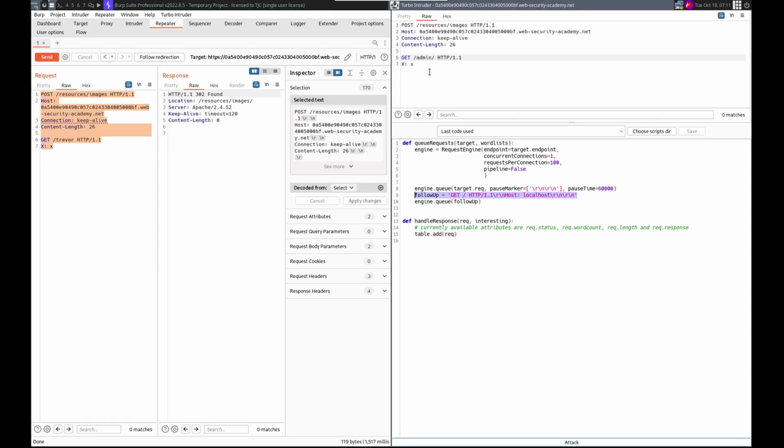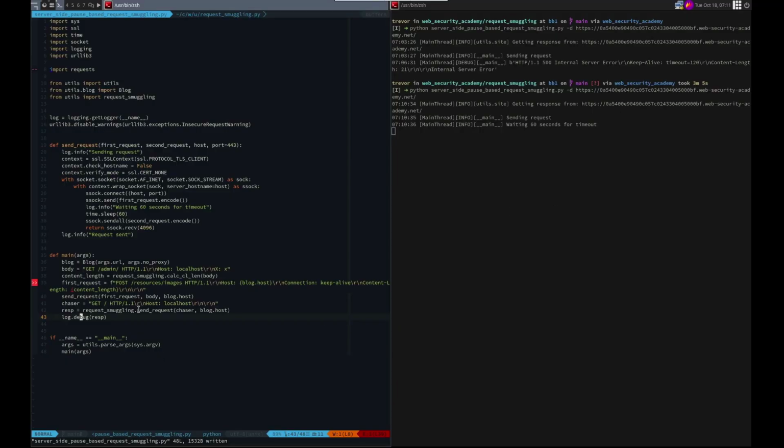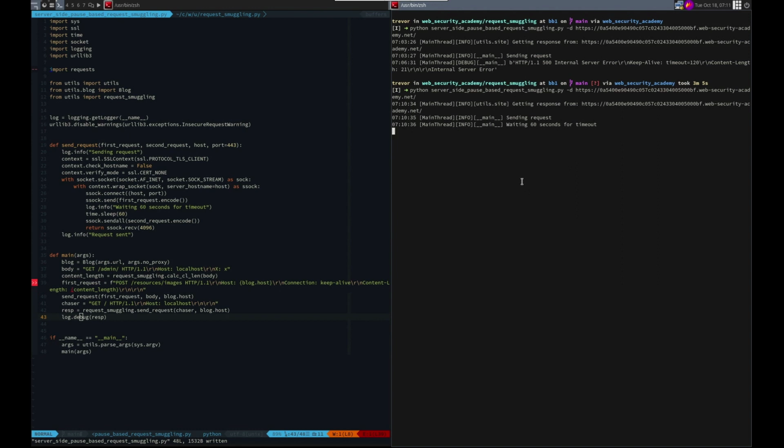And that's calculated based on this, hopefully. Never checked that. But then we have the follow-up, which is host, localhost. Okay. Let's see what this comes back with.